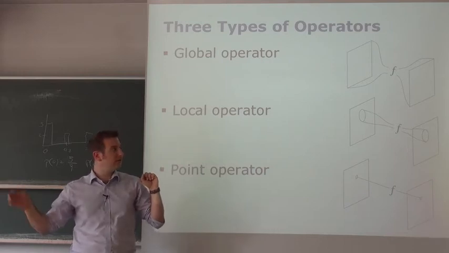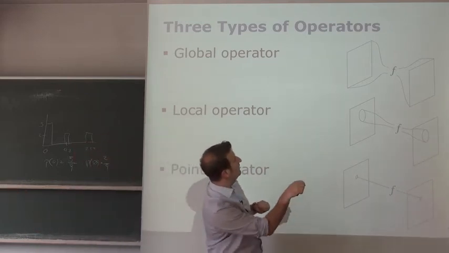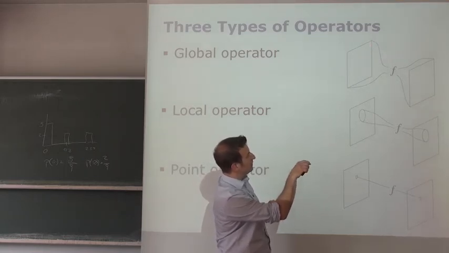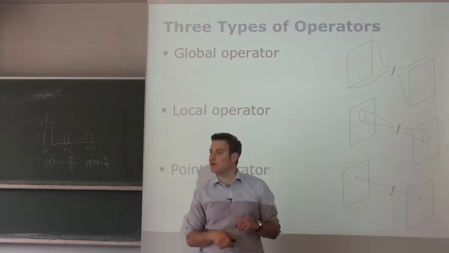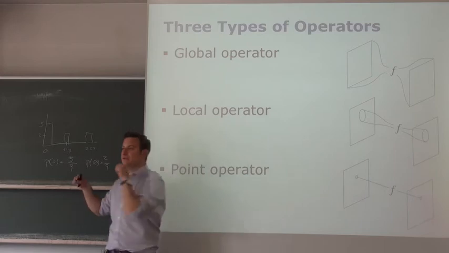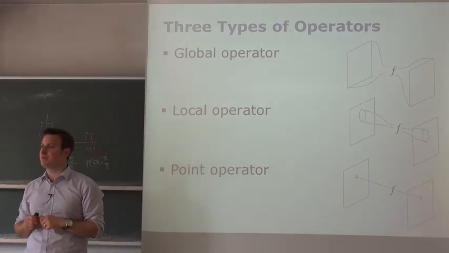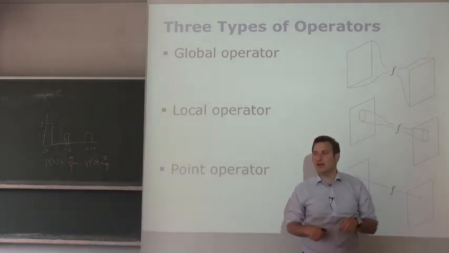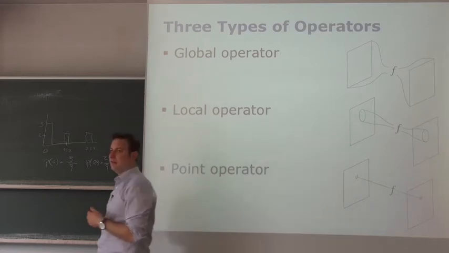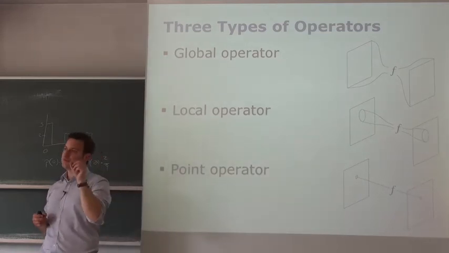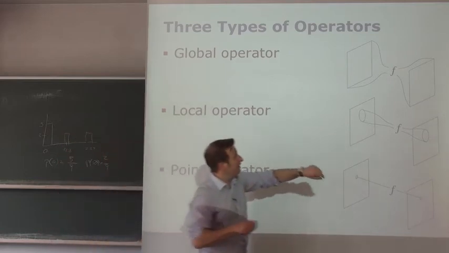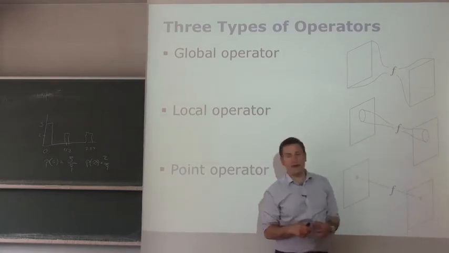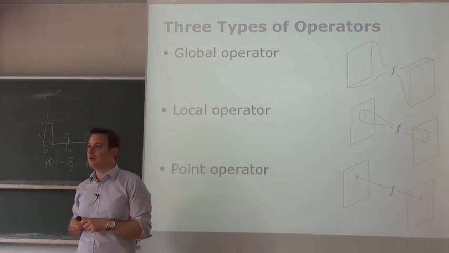So every pixel, if this is my input and my output, this value over here may influence this value down here. Whatever sits in the corner may have an influence on the center pixel in the output image. So every pixel may influence any other pixel between input and output. In local operators, for doing this transformation, I only take a local neighborhood of an image. In order to transform a point, it only depends on its neighborhood. Typically, this value over here doesn't depend on any value down here. Of course, if we increase this size, at some point you end up in a global operator.